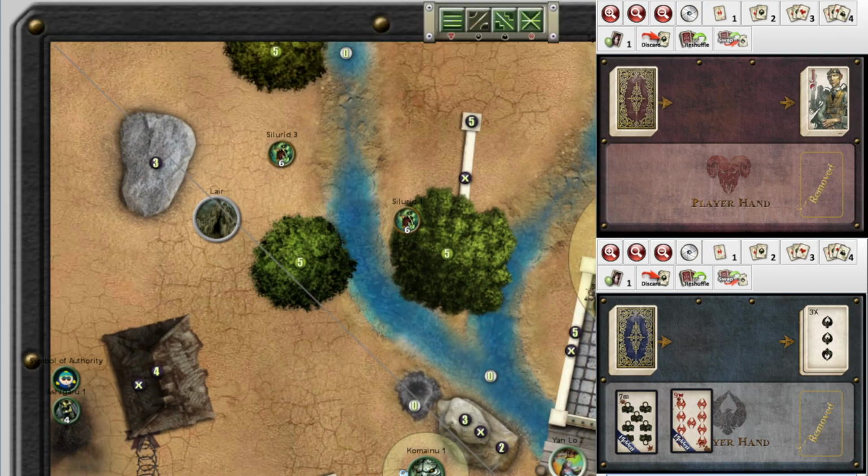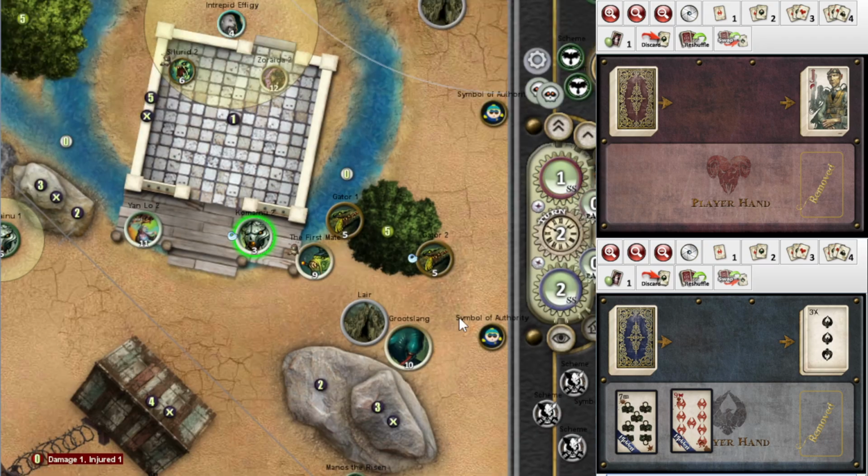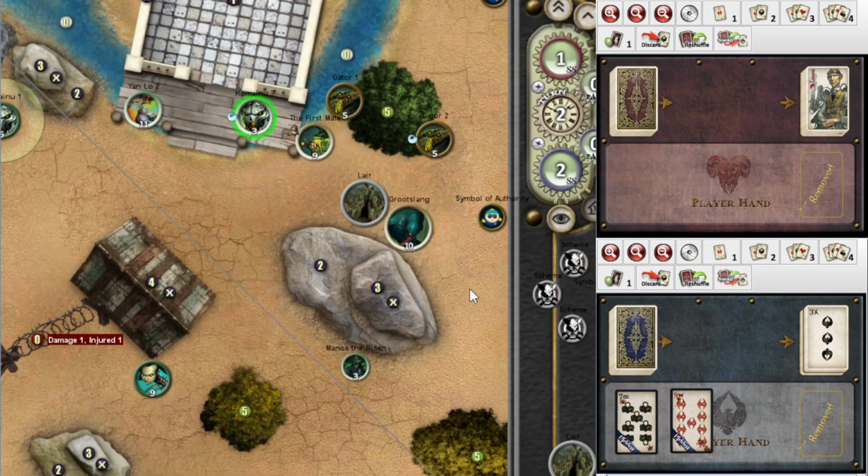Well, let's see what we can do to score a point this game. I think I will start with Gator the First. Gator the First is going to go 1, 2, 3 with an ambush that he gets for free. Oh, that's going over his base. 1, 2, 3. There we go. And then walk, and then charge.